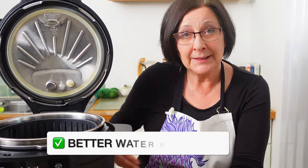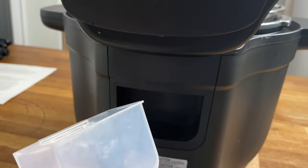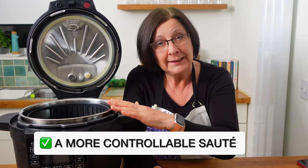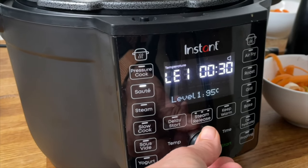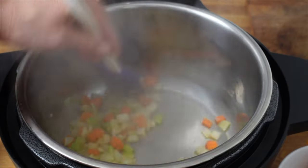One other real design improvement is the water overflow. The water overflow is much more robust than on other models I've had — it needs to be because it gets more water in there — but you can just reach behind and pull it out. Very easy to put back. Really good feature. And I find sautéing in this pot much easier. It's nice and wide with really good visibility, and it has more settings so you can control how hot the sautéing is — I think it's one to six — there's a lot more variety. Whereas on the Instant Pot Duo Crisp, it's just high and low; low is quite low and high is very high, so I'm often swapping between the two.